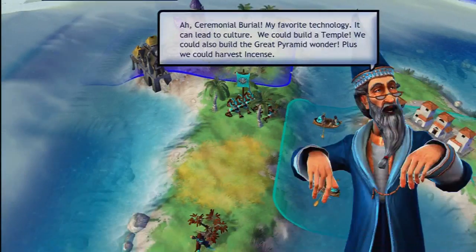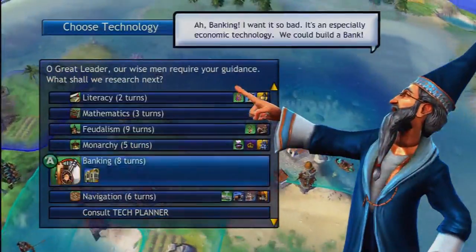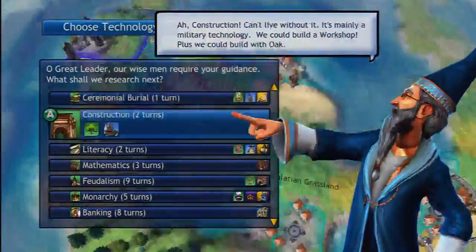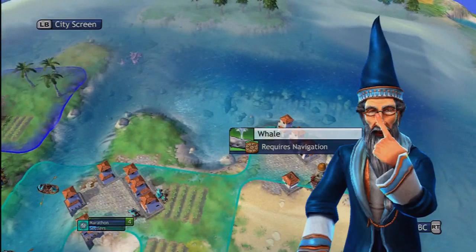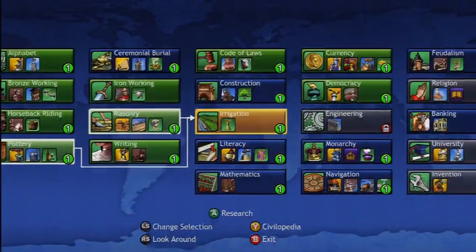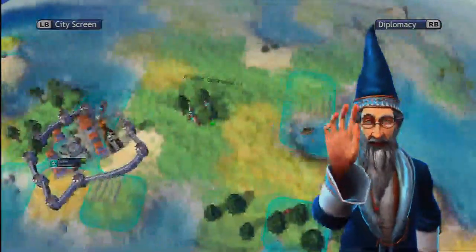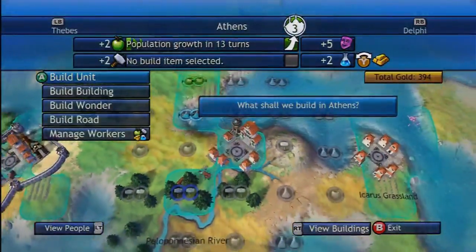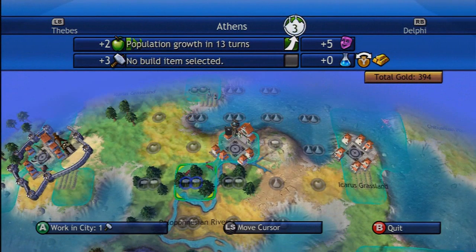Can't believe I just got the +1 population bonus from this. That's absurd. Alright, let's go with literacy. Yeah, literacy is gonna give me a nice bonus: +1 science, all cities. Alright, finally.